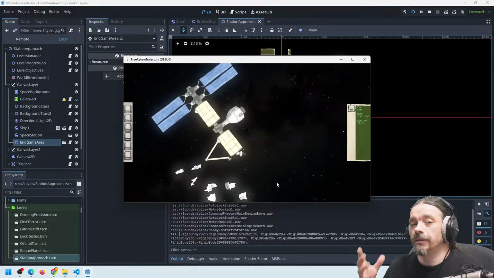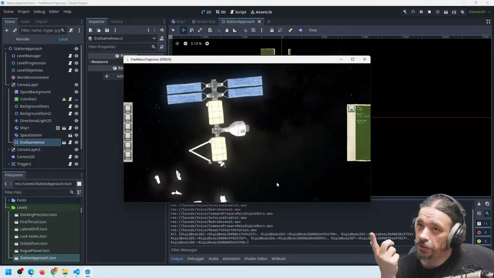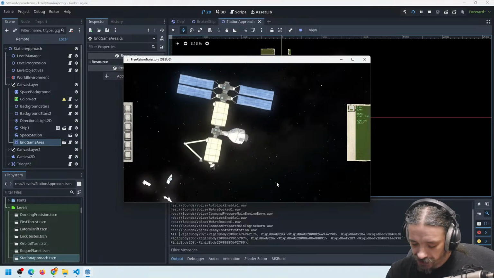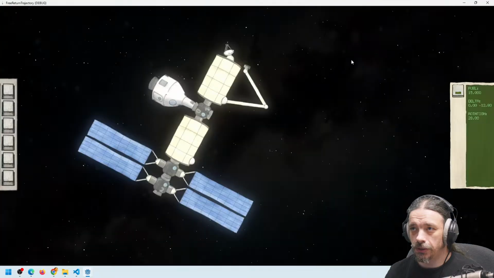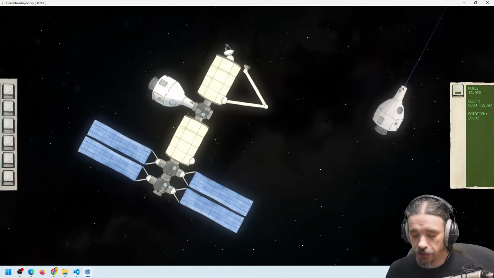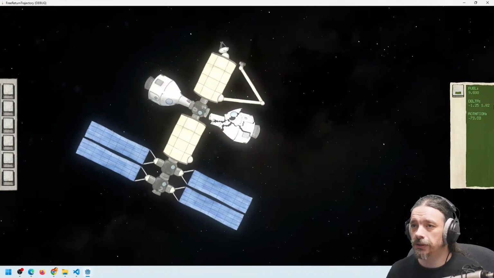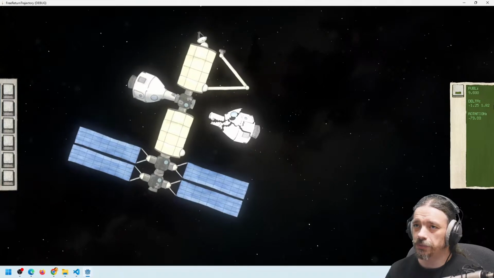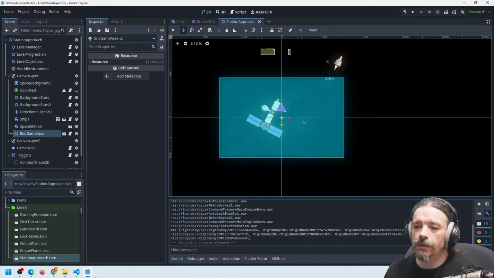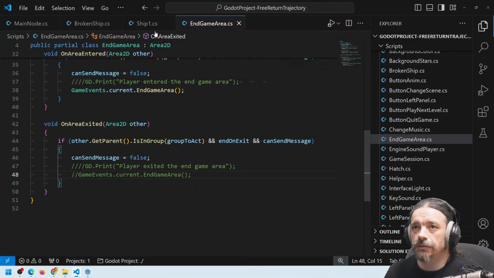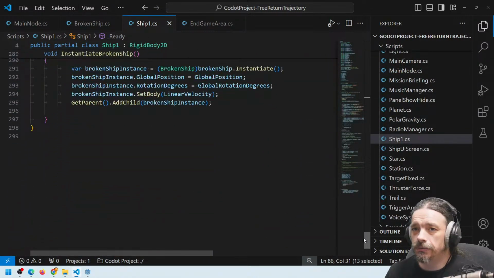So the same technique, eventually it will be applied to the other things. I can break also the space station, but that's a future problem. While this is not working properly, I will not worry about breaking other objects. So it should get the same speed, but it doesn't. It starts stopped. And I know why. It's starting stopped because this is not passing the speed.